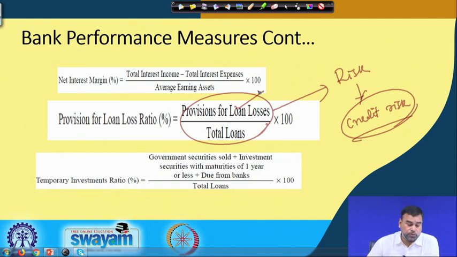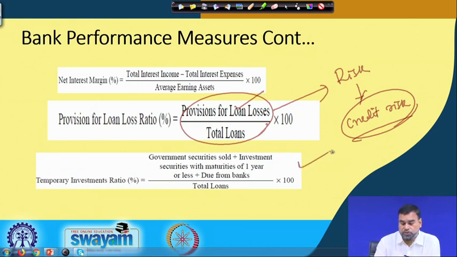That is basically a short term view of how far this particular bank is able to liquidate its assets whenever it needs to, against the loans it has given. So, that tells you whether the bank's liquidity is better or not, or whether at the time of requirement the bank is able to generate revenue to fulfill the requirements of the customer. So, that is what we call the total temporary investment ratio of the commercial bank.